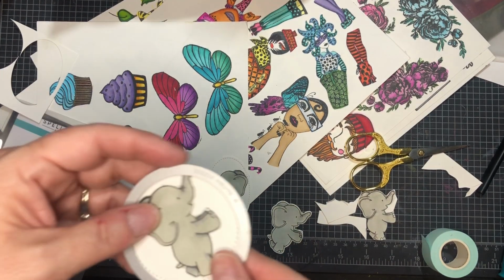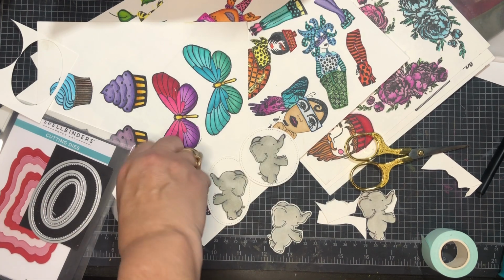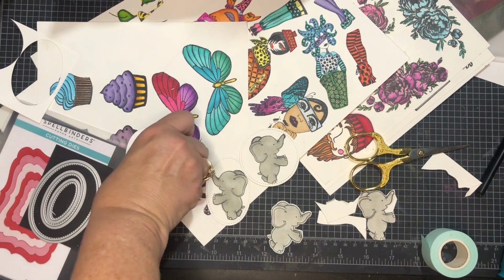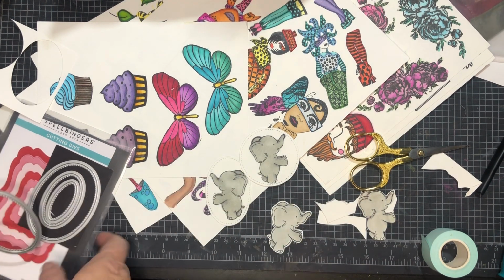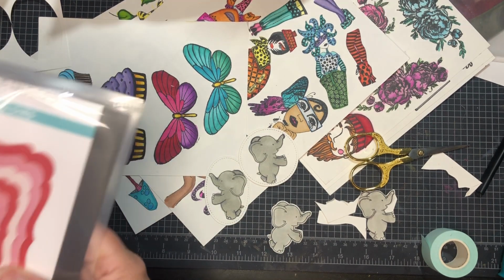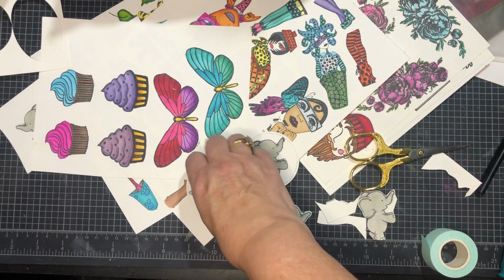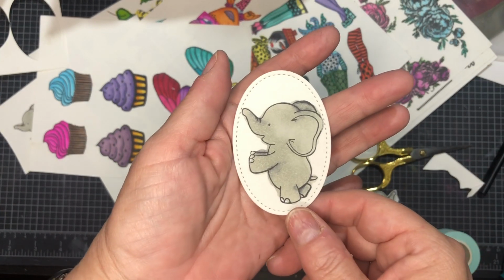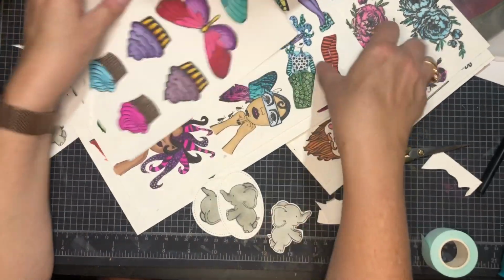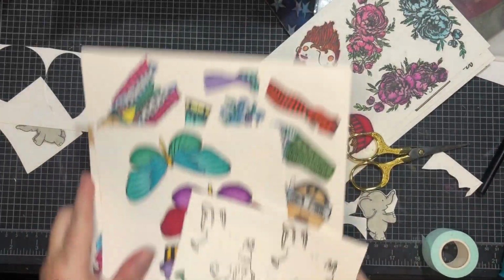Okay, I'm back. Here's the circle. So you can use him as a focal point. I'm gonna put this away before I lose it on my messy desk. And then here is your oval. You could use any shape you choose. Whatever you have available. And the oval is right here. So you have several options on how you choose to cut out your die cuts.